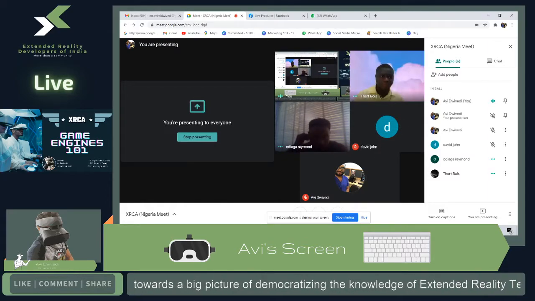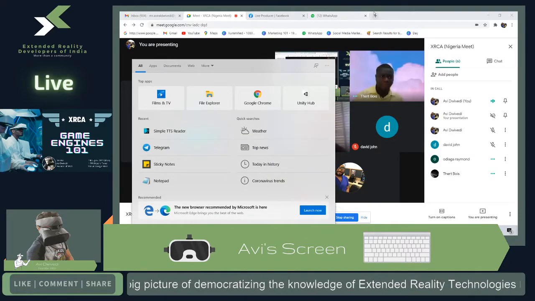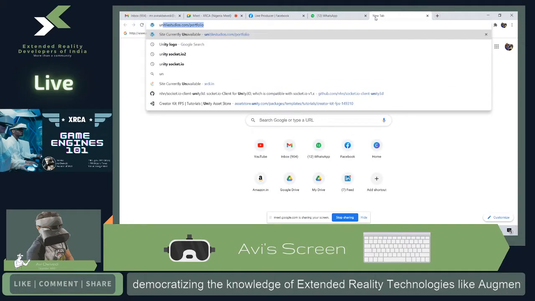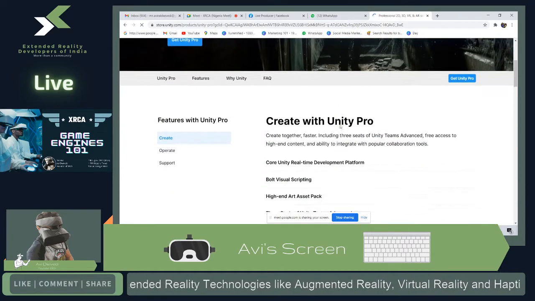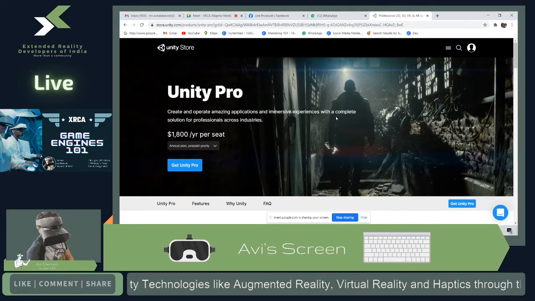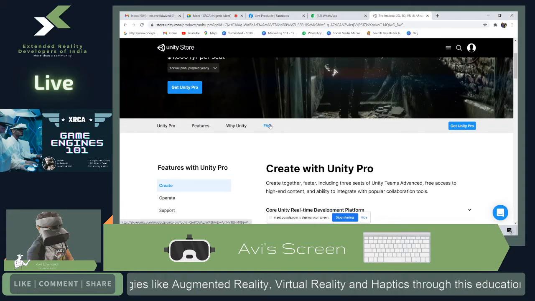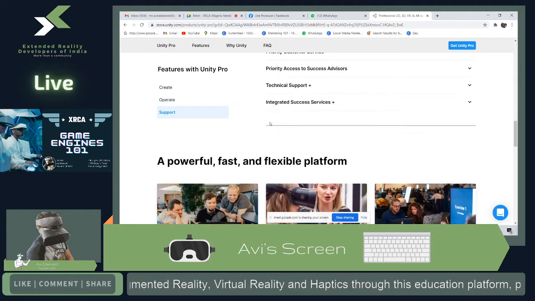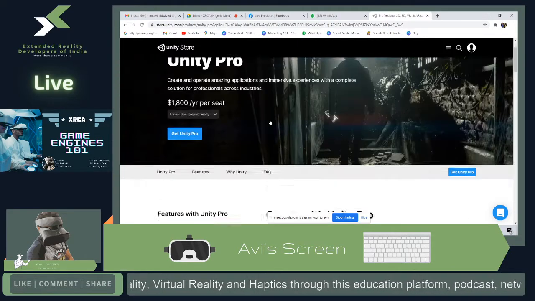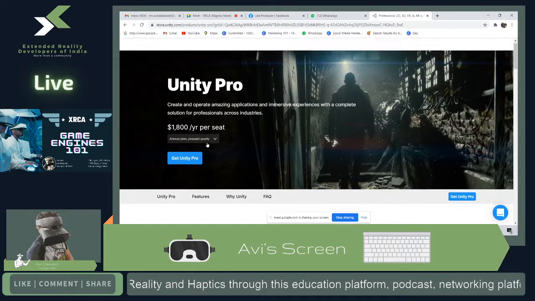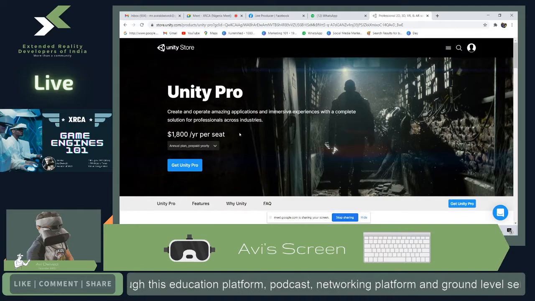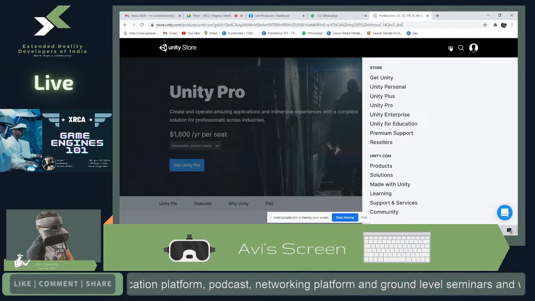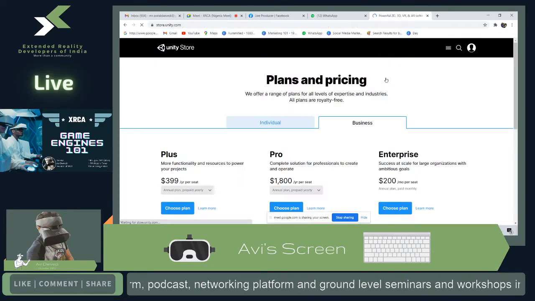And now I'm going to go to this website called Unity. Okay, going to search for Unity, then I'll get this website. All right, so this is Unity's official website. Now let's see how we download the game engine and how you are going to start your journey in building games. There are options like get Unity Pro, but we are not interested in that. We want to get Unity, that is for sure.